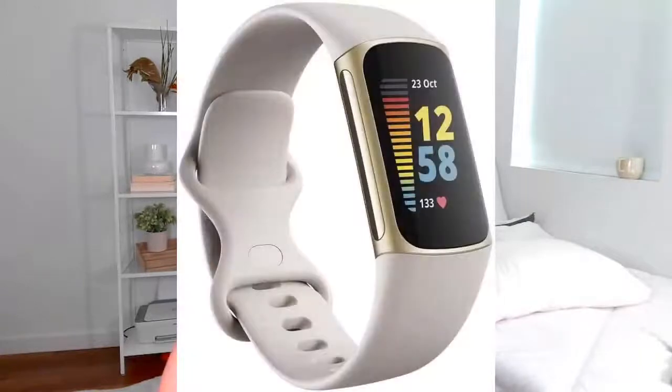This is a really cool one. We talked about the Fitbit a little bit earlier as well. This is what that one looked like. There's all kinds of great sales down at the Fitbit store today for Amazon's early Black Friday. So definitely go check that out if you are looking for some great gifts.